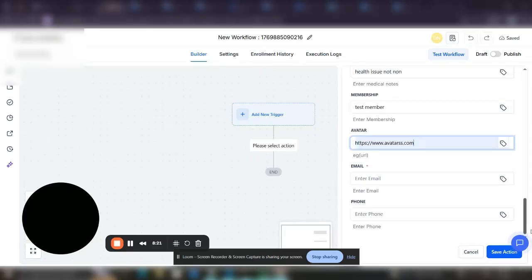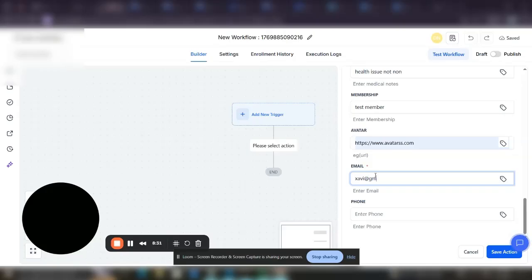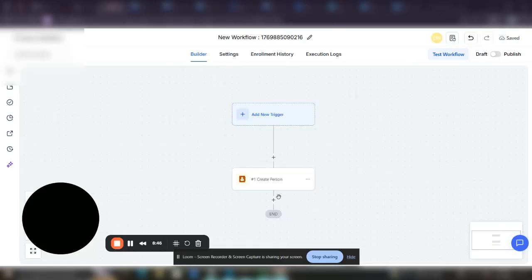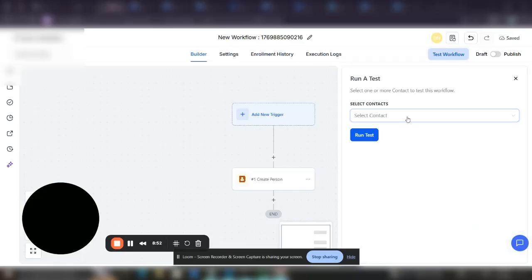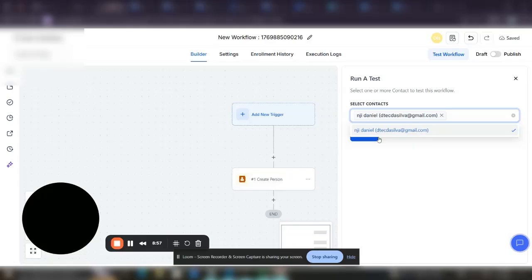Now we have our email and the phone. So I will just say Xavi at gmail.com. For this phone, let's just say 207, a random number like that. Okay, so now I'm going to save and actually do a test.